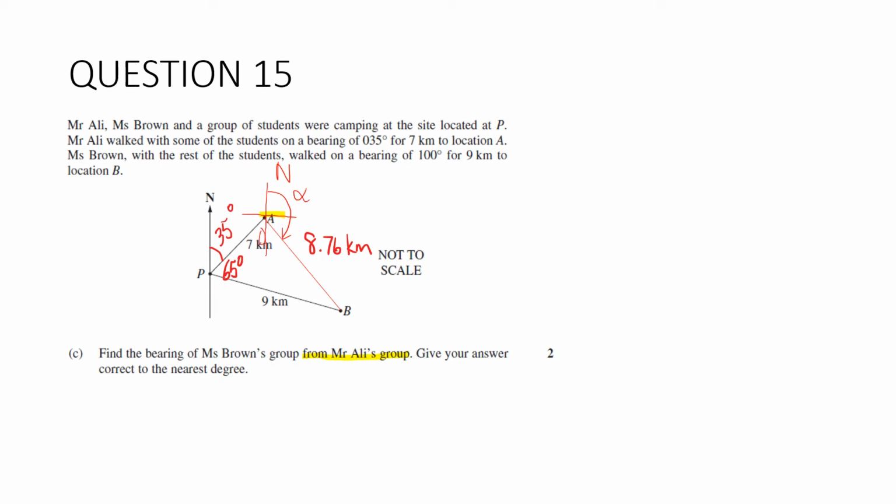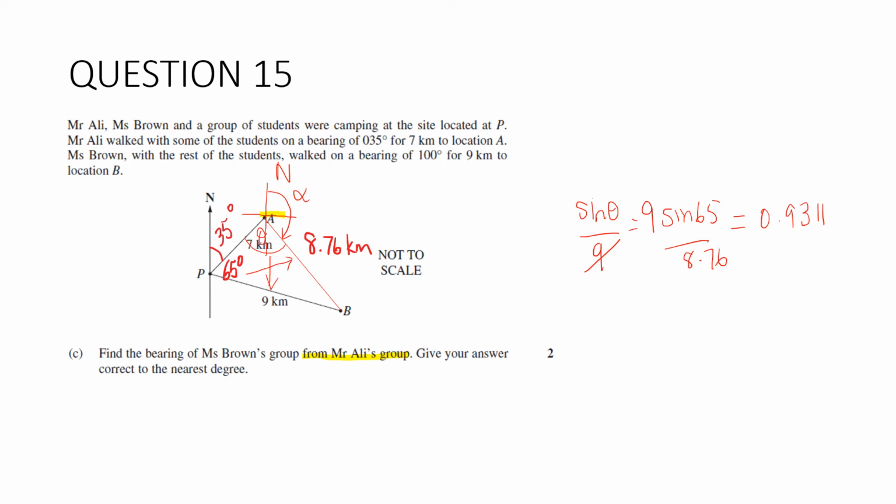I need to find the angle in this triangle, so I'm going to work that angle out first, and I'm going to use the sine rule to do it, because I've got an angle and its opposite side, and another angle and its opposite side. So we've got sine theta over 9 is equal to sine 65 over 8.76. We'll take our 9 up and over the other side, gives us that, and quickly on the calculator I get 9 times sine 65 divided by 8.76, which is 0.9311.